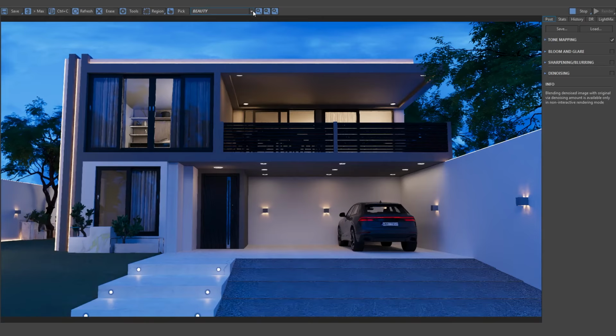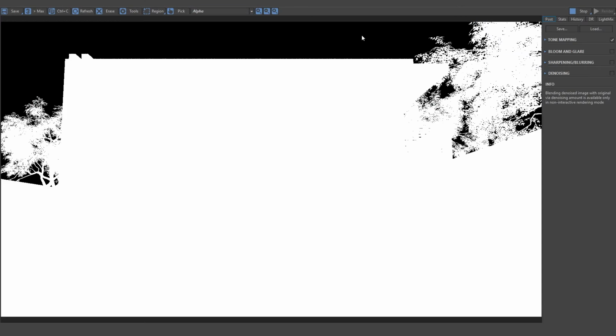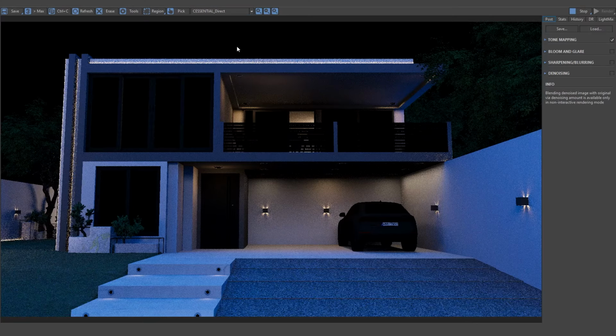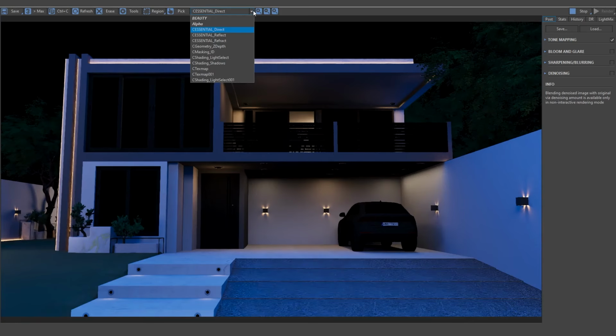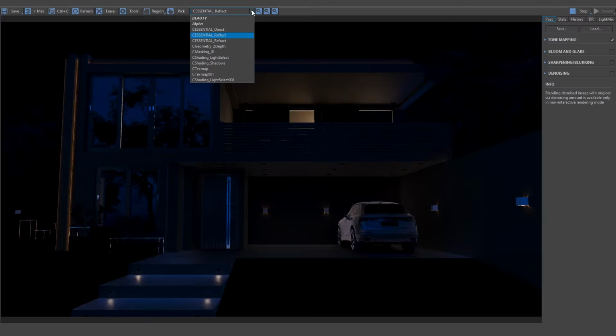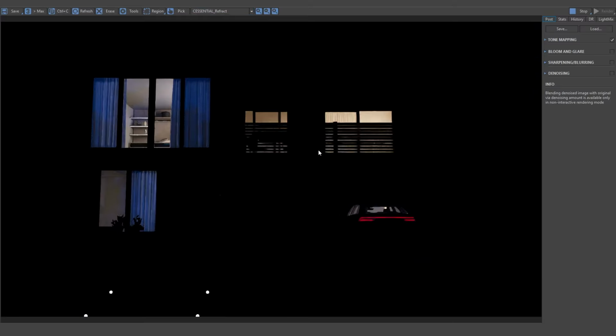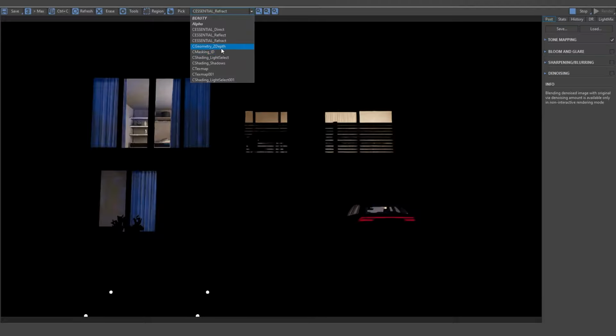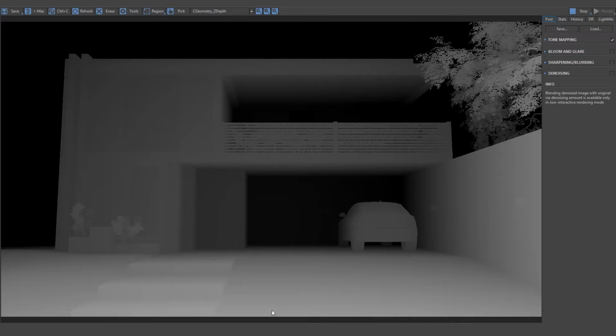Alright, that's enough for now. Alpha. Next, direct. This makes the diffuse textures clearer. Reflect is necessary to bring out the glossiness in the scene. Refract. Then we have Z depth, which darkens the scene the farther we move away from the camera.